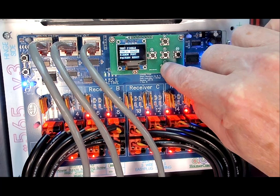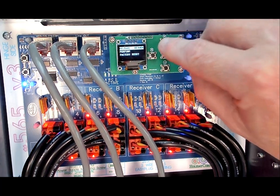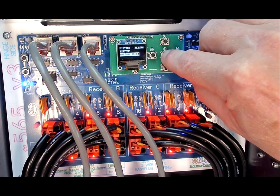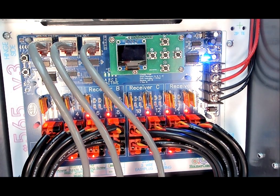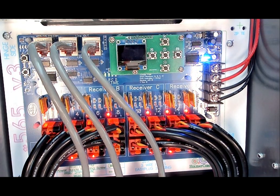Use the down or negative button till you get to factory reset. Press the S or center button. Now go ahead and use the down button or negative and go to factory reset. Press the S button and the receiver will restart in factory test mode. Now, at this point, the receiver is back at factory defaults.